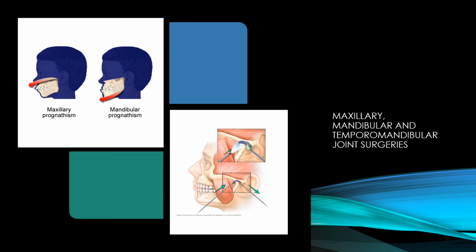A couple of terms we need to know: prognathism is where the bones are moved forward. That can be either organic or it can be surgical. Retrognathism is where the bones are moved backwards. Again, this can be the posture of the bones from birth, or we can surgically alter them. So typically we do maxillofacial surgery, which is the maxilla, moving it forward or pulling it back, or the jaw the same way, taking the jaw forward or moving it back.